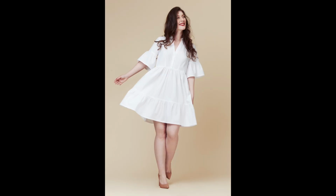So number 11 on the list is the Assorted Dress by Deer and Doe. So I originally got this recommended to me because it's also great for maternity wear, but once I saw it, I thought it was perfect for this video because it is so damn cute. It's a beautiful dress. I love the little ruffle on the sleeve, even though I'd probably leave that off because I am not a ruffle person. And so I really like the really simple detailing of the front into the V, and then the nice tiered skirt. And I just thought it was really nice because it's something you could really dress up, really dress down, really use as a versatile piece within your wardrobe. You could even use it within winter time if you really wanted, if it was in a certain kind of colour or fabric.